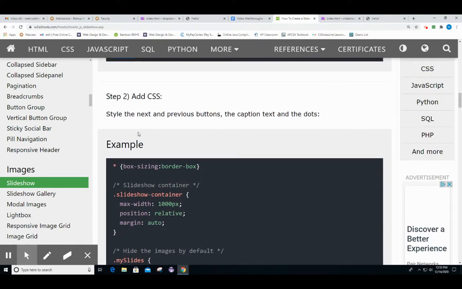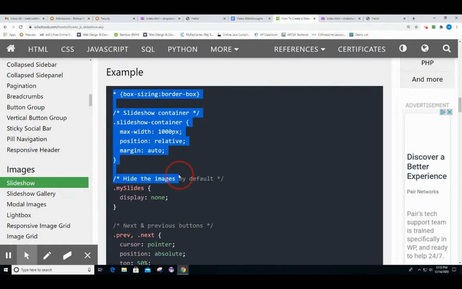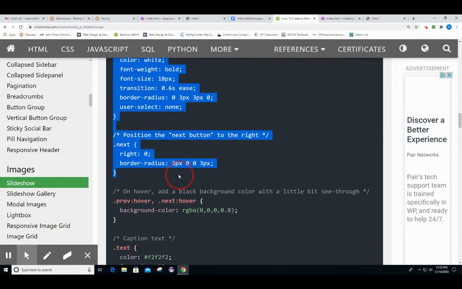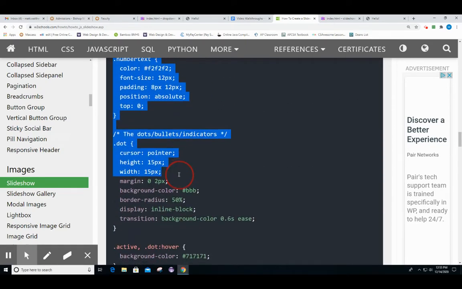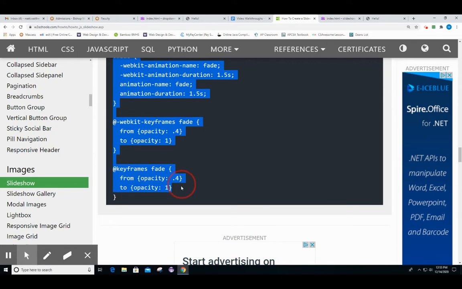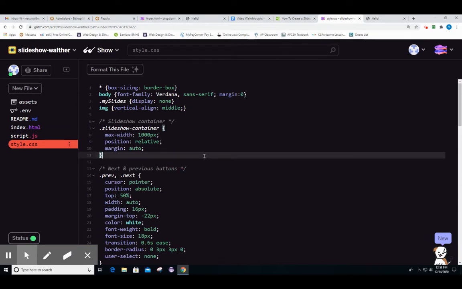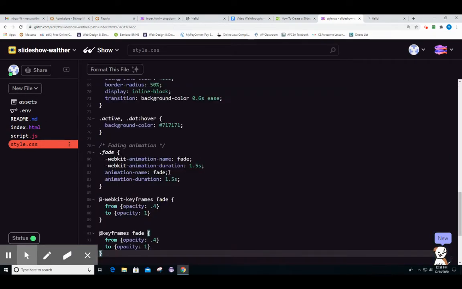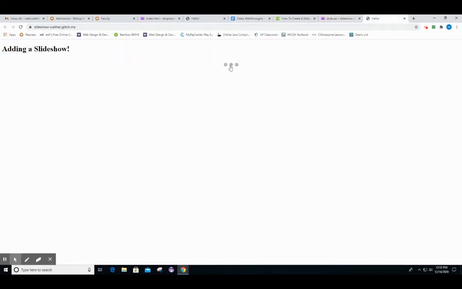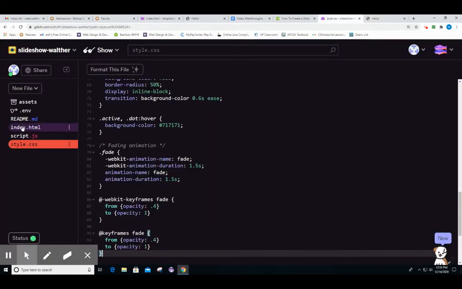Now it's telling you to add your CSS. You literally copy everything that's in here, okay? Include that asterisk at the top. That's a very important selector. It is not an accident that that is there. So I'm going to copy all of that down to the bottom, go to my style sheet. I've already got some stuff in there. I'm going to highlight it all and just paste over it, okay? So you'll see I've got a slideshow set up. You can see these bullet points right here, these buttons, but there's no images because, like I said, my image is not working because we haven't uploaded our images correctly.